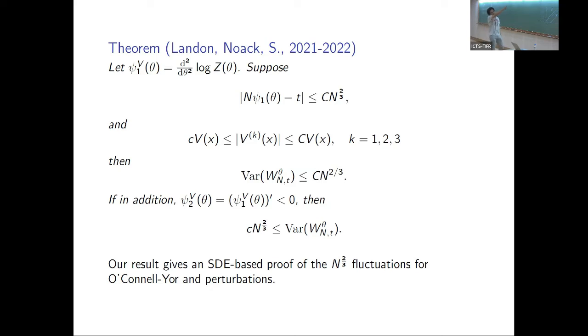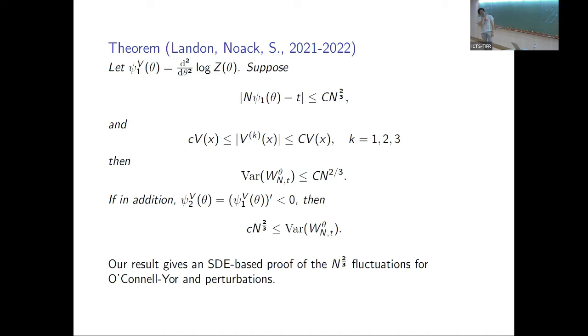So actually for general V, it's not quite general V. I have this condition on the derivatives. We don't actually need all these conditions. We just need some of them, but I'm just putting all of them. Note that these conditions are not benign. They actually imply that V grows at infinity quite fast, either at positive infinity or negative infinity. So this is somewhat important, but we don't need all these conditions.